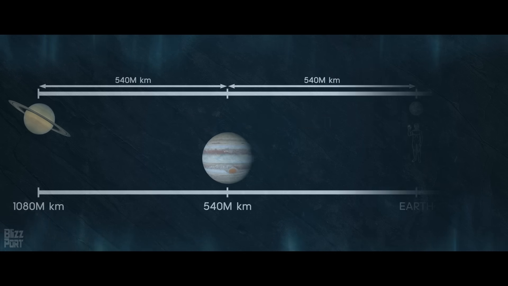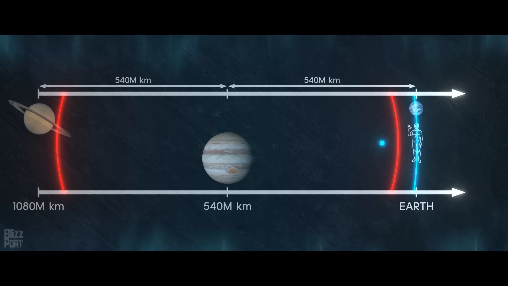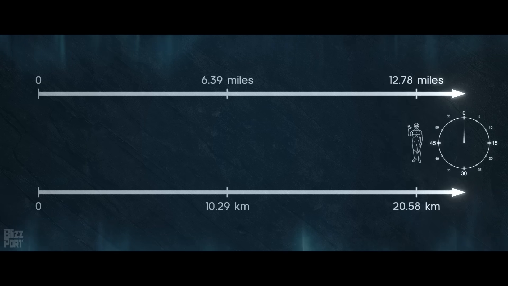Can objects with mass travel faster than light? And if not, why do some objects appear to exhibit superluminal motion when observed from Earth? The effect responsible for this apparent faster than light motion is known as the projection effect. To understand it in the context of light, we will first demonstrate a similar phenomenon using sound.